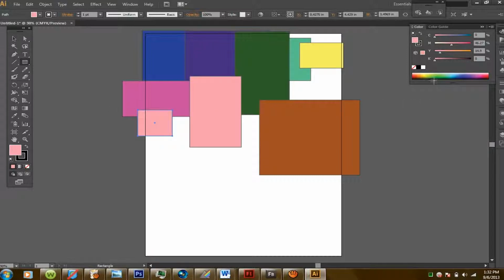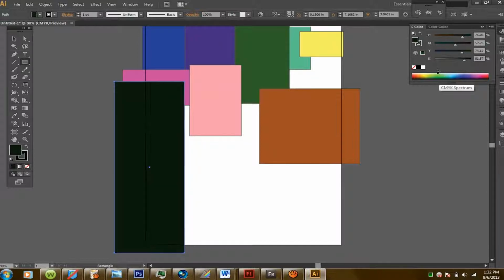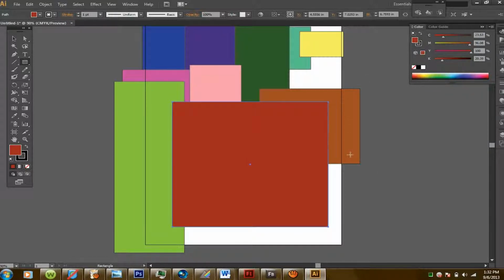But yeah, so basically I'm going to try to do this as quick as possible. We'll use a few different bigger shapes just to make it go by a little quicker. And as far as your layers, like I said, I will get to that in a minute.